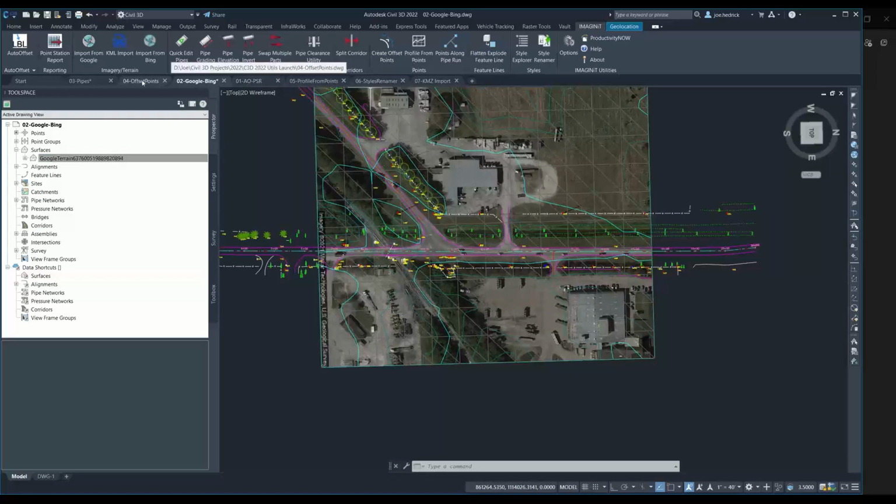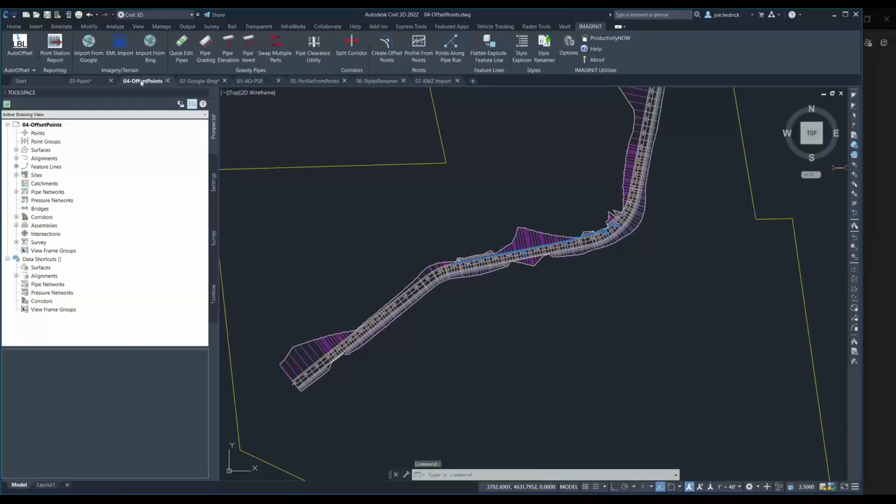All right, so let's hit offset points, just because I want to make sure that I show the enhanced utility, and then we'll start to click through a couple more of them, time permitting. And so really the idea behind create offset points was, our original intent was for stakeout purposes, right? To help surveyors create stakeout points at some given offset, based on like a road design, without really having to know all the ins and outs of corridor modeling. So that's the origin of where it came from.